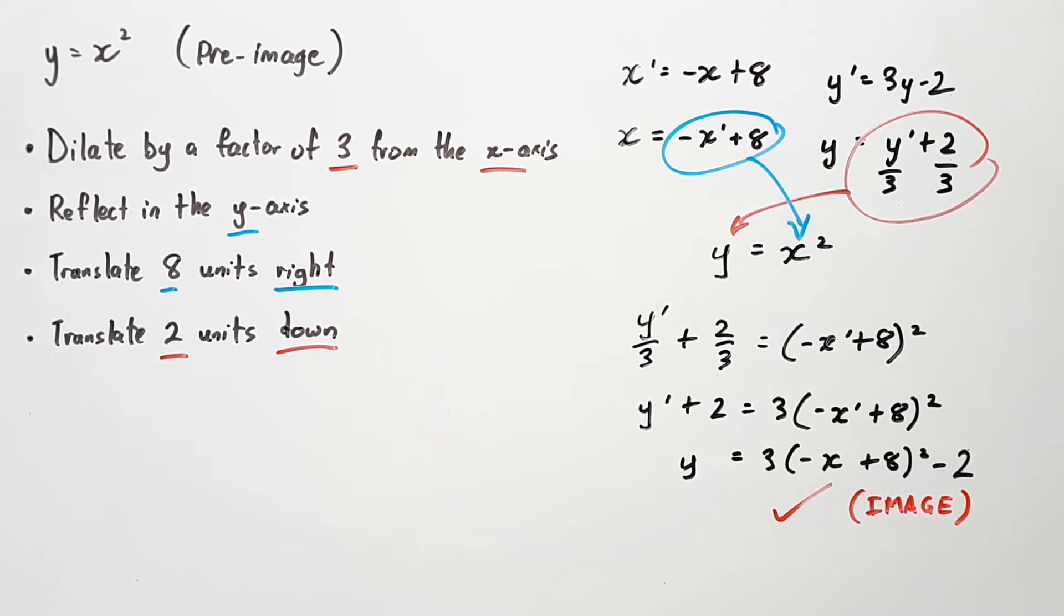And sometimes these sorts of questions can be done quite easily, even without doing all the algebra we just did, by simply reading between the lines with what the sequences mean and updating the pre-image equation as needed. So we're going to have a look at an example where such a shortcut maneuver will not work, and you will need to do this sort of algebra.